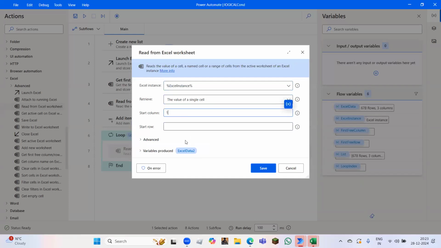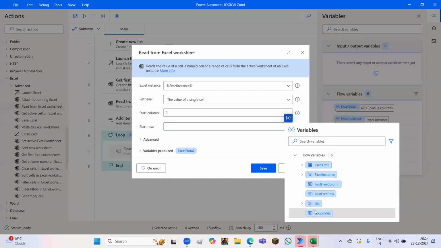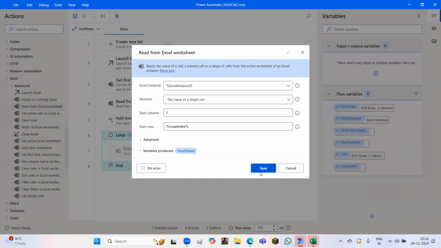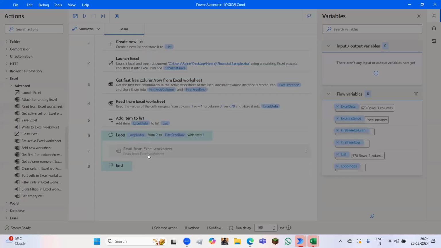So for this first column, I will use this. The column will define the column index of the data. So one means column one, which is my segment column, and this one is my loop index. So it will run the value one.